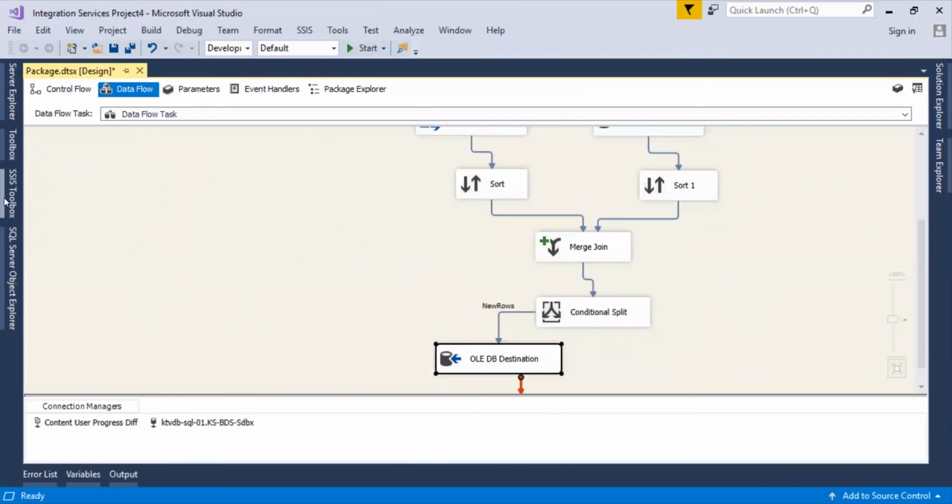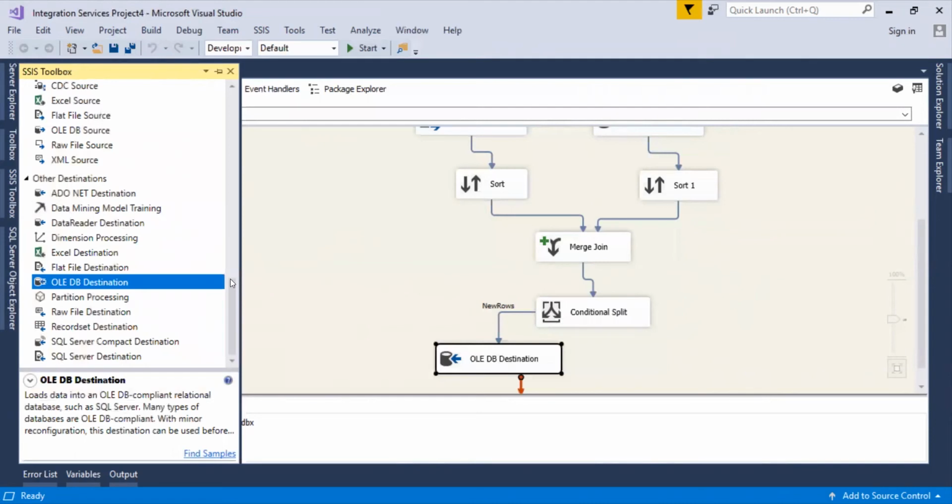So this is a little tricky. You'll have to refer to the text that accompanies this video. You'll need to build a stored procedure that performs the updating function and basically matches based on the primary key of the specific table and updates all the columns to the new values that are coming from this conditional split. So write a stored procedure, store it in your database. You could even make it more complex than that and only update the ones that have changed, or keep a history table, if you'd like, of the changes over time.